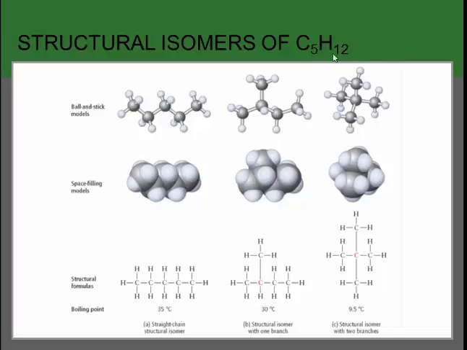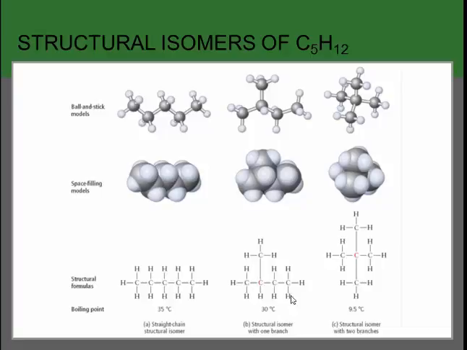So here are some examples. Here we have C5H12, that fits the formula for a saturated hydrocarbon. The most basic structure of that is 5 carbons in a row, all with their maximum number of hydrogen atoms. We can look at the space filling model and the ball and stick model. This is what we just looked at in the virtual model toolkit. Now, if we were to take this last carbon off, break this single bond, and attach it to the second carbon from the end, we would end up with this structure. Here we have 4 carbons in a row, and the second carbon in has a branch.